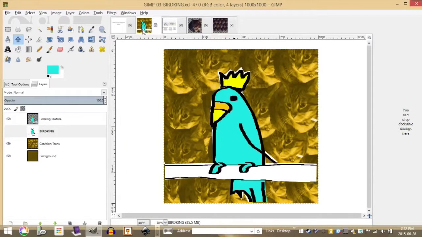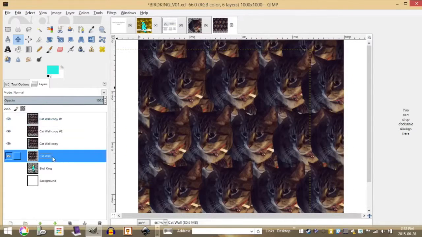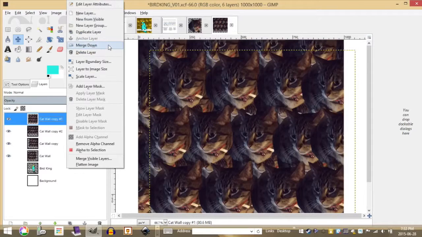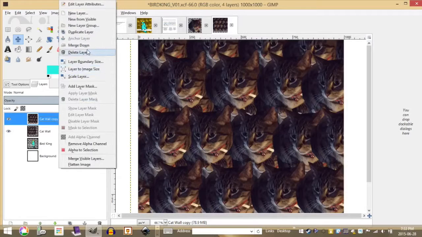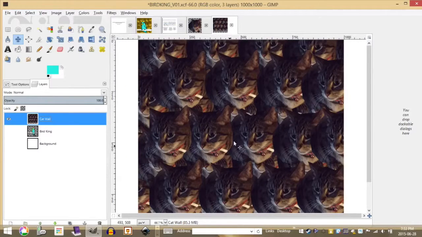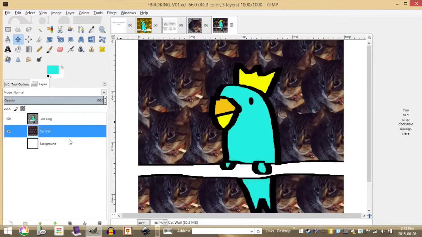Now, this begs the question, how do you make those cats yellow? Well, one thing that you can do before we get too carried away is I'm going to merge these cat wall pictures into one single wall. So now there's just one image that is all wall-to-wall cats. You have the Bird King. If I turn on the Bird King, notice that you can't see him, and the reason is because he's not in front. But now if I put the Bird King on top, remember it's transparencies, and now I have the Bird King in front of that wall of cats.